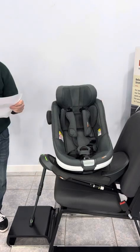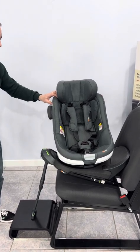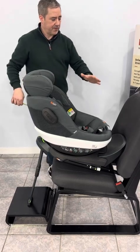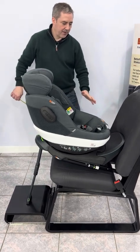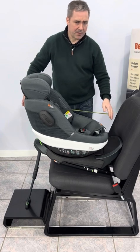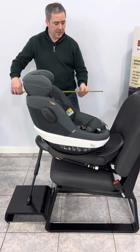The next question is, would like to know the size front to back so I know how much space it takes up in the car. I'll give you this as a two-part answer again, or maybe a three-part actually, because with the next stage seat, the Beyond, I've got this with extended legroom. This brace here at the front of the Isofix base is manoeuvrable, and you can manoeuvre it to increase the leg room available to the child. So I've got this at its maximum because I presume that you're looking for the maximum space it's going to take up, although we will measure it again and confirm the shortest distance too.